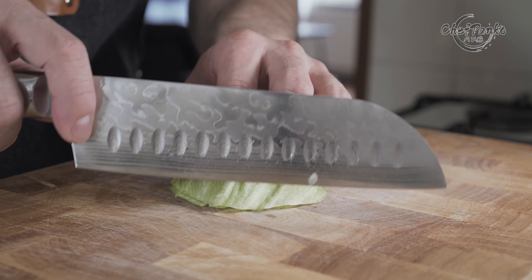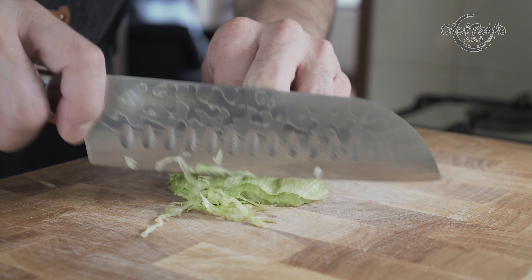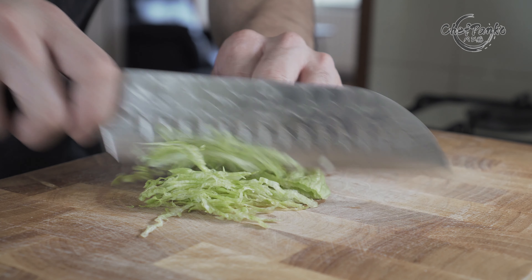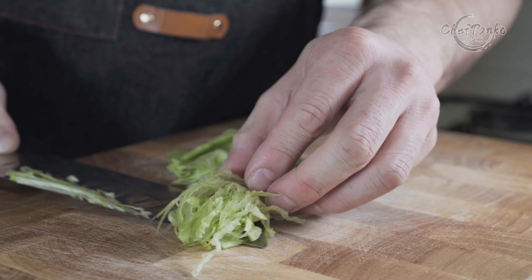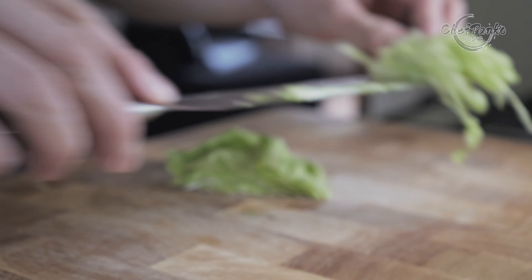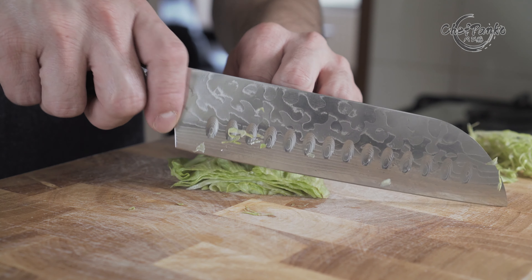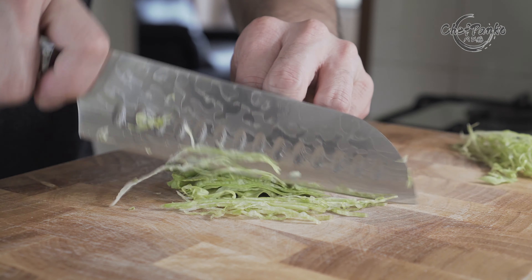The only thing I wish they had included was a spine distal taper. The knife is performing very nicely, but with a distal taper it would make the knife lighter, thinner, and it will wedge in food better. However, they have added grantons to help compensate for the lack of distal taper. If it wasn't for the missing distal taper and the weight of this knife, it would have been the perfect Santoku knife, since it has everything I expect from a Japanese fusion chef's knife — great quality control, Japanese AUS-10 that performs amazingly, and a G10 handle that does not require any maintenance. The extra detail to the handle design makes the knife very comfortable to hold and it is currently one of the best handles I have used on a Japanese fusion.